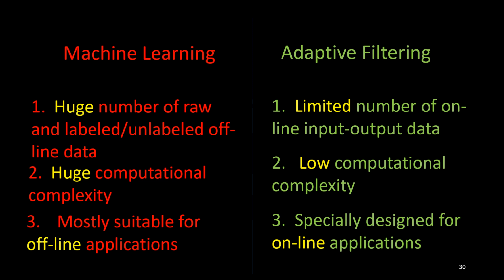But again, I'll repeat that both are learning algorithms. And you'll find that there are lots of similarities in their architectures. So if you have a good understanding of adaptive filtering, you will find it very easy to understand machine learning algorithms. And I'll be discussing one course, that is signal processing for machine learning, in future. There you will see that there is a close relation between adaptive filtering and machine learning.